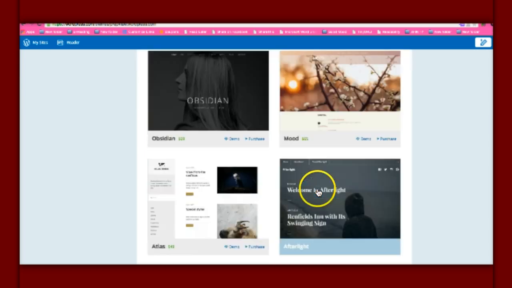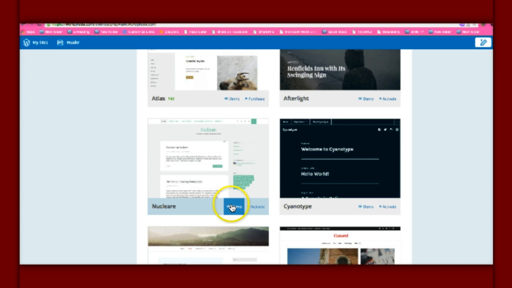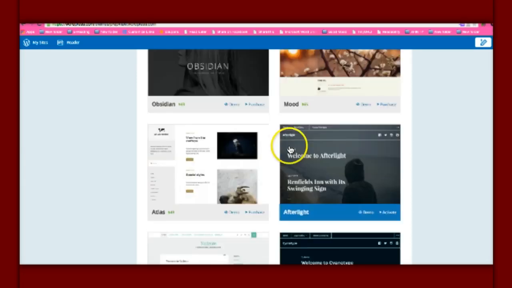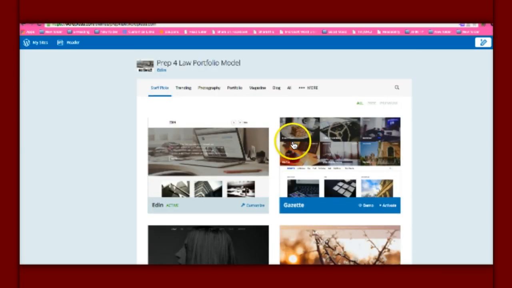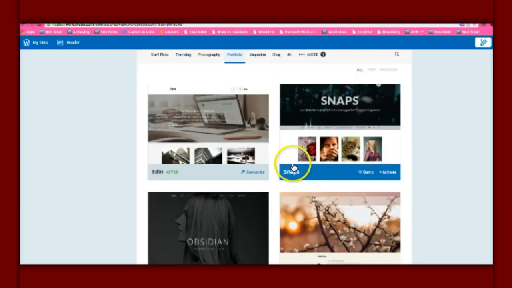And as with everything, I'm not going to ask you to make a purchase for any of the themes. There are certainly plenty of very good WordPress themes available for free. But you can always go into the themes menu and have a look, because there are some really cool options here. Let me show you a few different ones. We've been working in Eden.